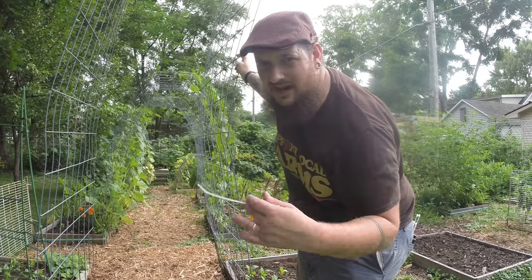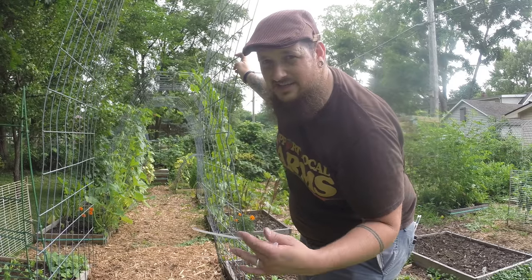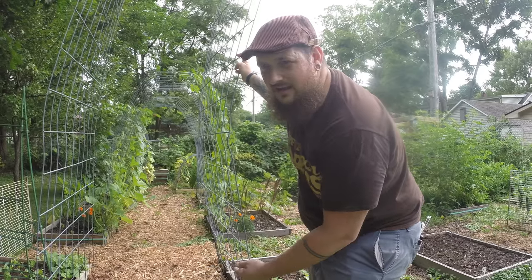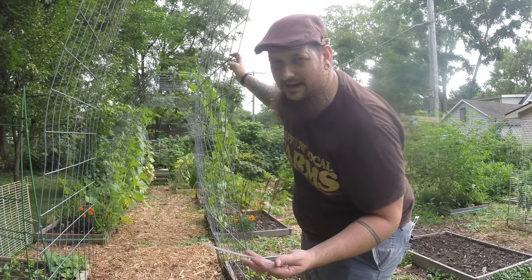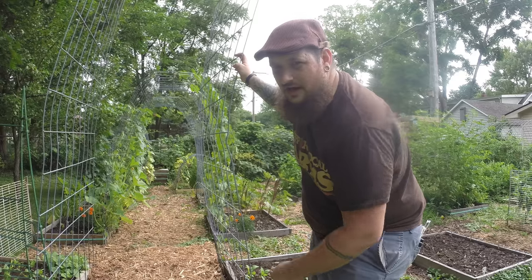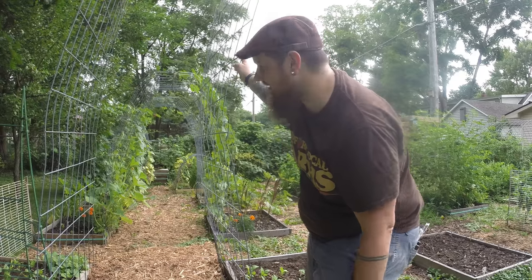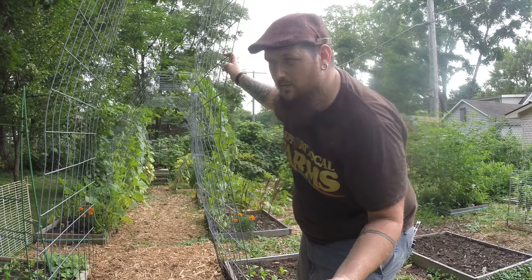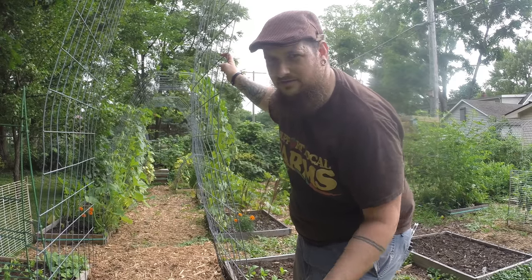Well, maybe I want to grow a tighter arch of something and use it as shade for another thing. Like maybe I want to try to grow cucumbers on this that aren't going to climb too crazy on me, and I want to use them to shade out my spinach or something like that. So I like to give myself options to be able to do different things with the tools that I have out in my garden and the uses of them.